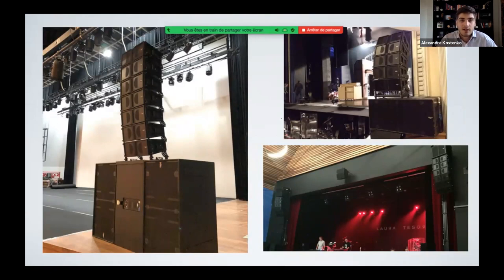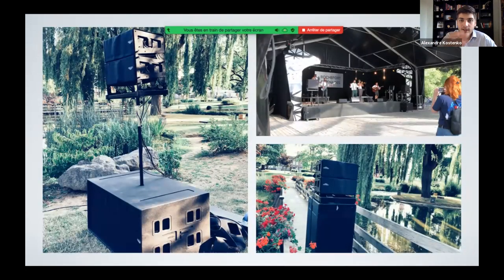You can stack, you can fly. Sometimes you don't have the flying possibilities, or the venue does not permit you to fly it, so you can stack it as well. But also some small gigs.